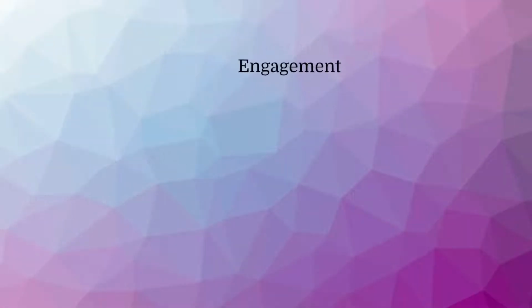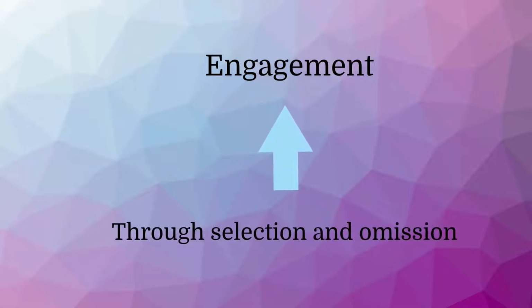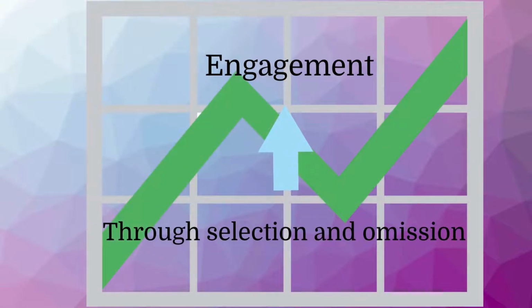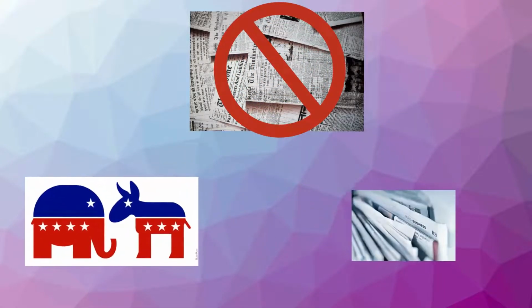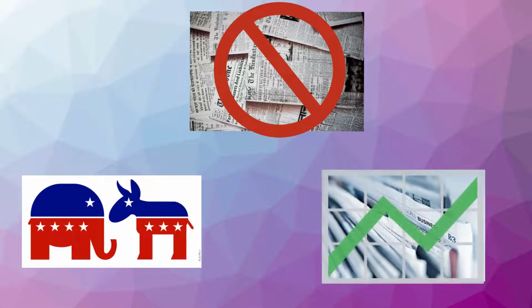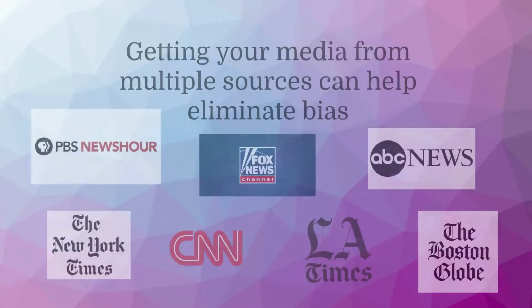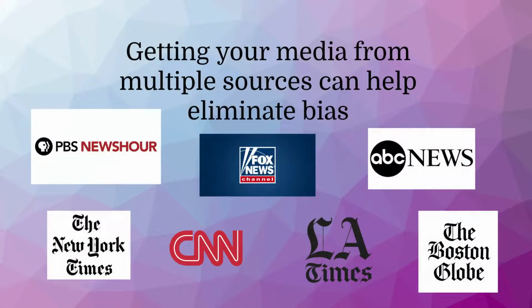Media organizations can also seek to drive clicks or influence through what they choose to select or omit, both within individual articles and throughout their platform as a whole. There are certain stories that they could choose not to cover, either for political reasons or because they believe other articles will get more attention from their audience. This highlights why it's important to consume a variety of media sources and content.